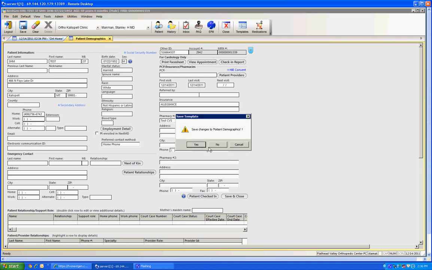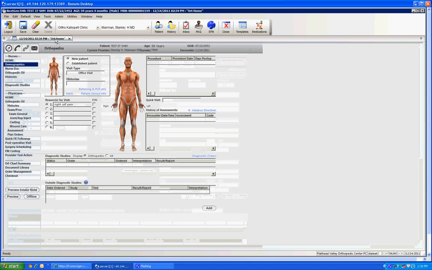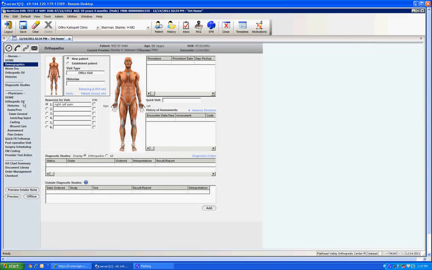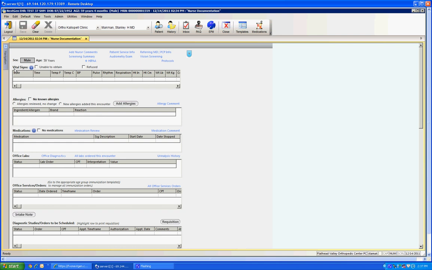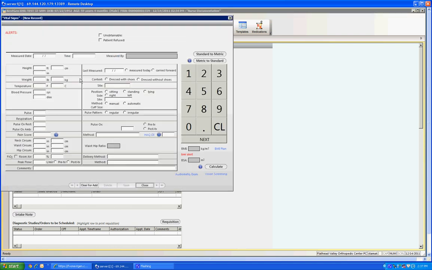Close it down, save it, back to the orthopedic home page, where we next go to nursing documentation, the third step down. We have three goals in nursing documentation. The first is to document vital signs. You will double click within the grid.